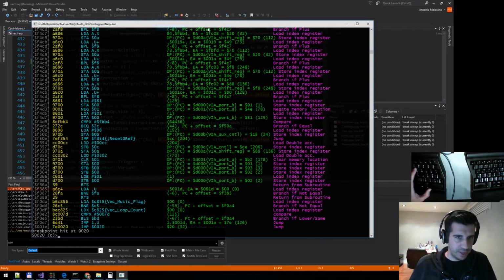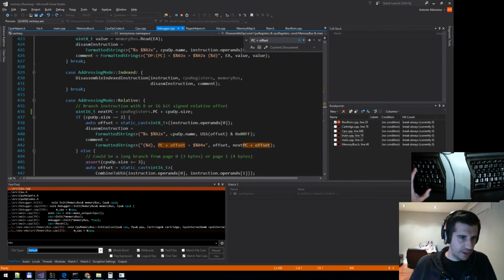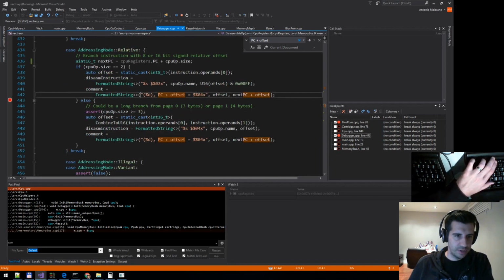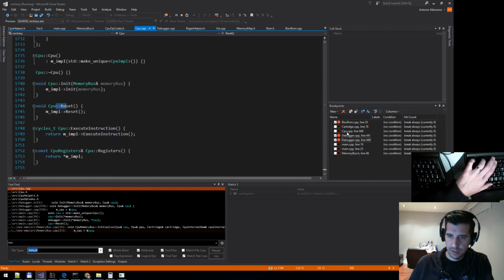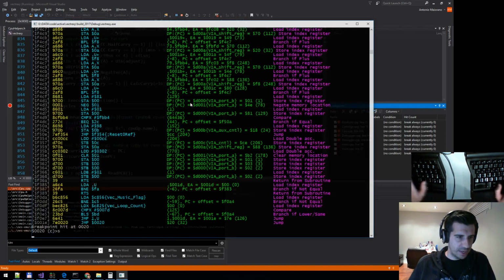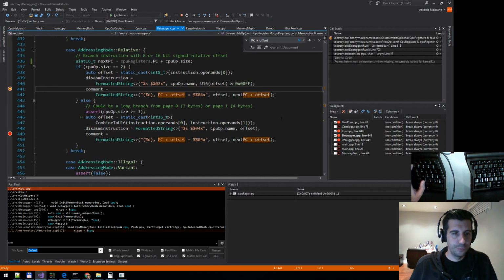Okay, so breakpoint hit. So this is the interesting bit, right? There's a few things I want to do. I'll put some breakpoints here, on this guy and on this guy. And let's see what happens in the CPU now. I think I have one here, yeah, execute instruction. So let's step this guy. All right, because we disassemble first.